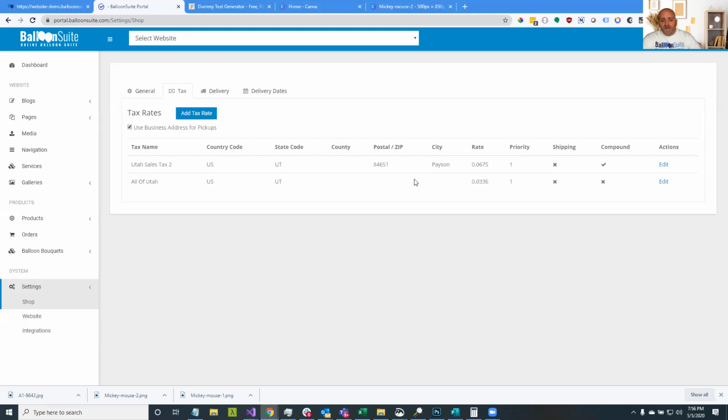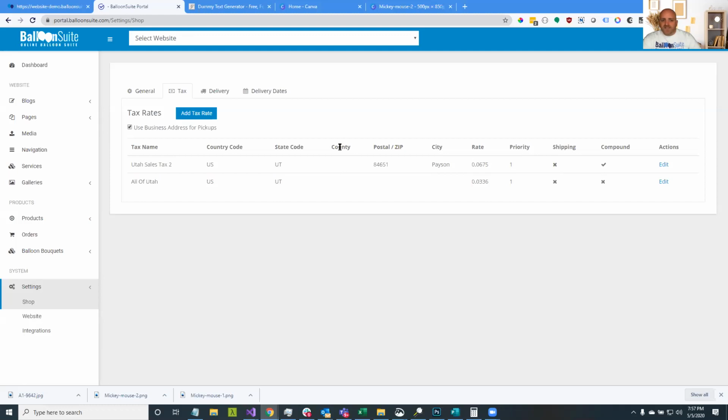But there's also some people who have a state tax, but then they also have a county or a city tax. So we have what are called compound taxes. And basically, if it's a compound tax, what that means is it will add it regardless. If they qualify for it, it'll add it. So if I put it in Payson, I will qualify for this one because I'm Utah, but I will also qualify for this one because it's a compound tax rate. So this will be my one tax rate, and then any compound tax rates on top of that will be added to this. So this would be closer to a 10% tax rate because it's going to add these two together. And you can do as many as you'd like.